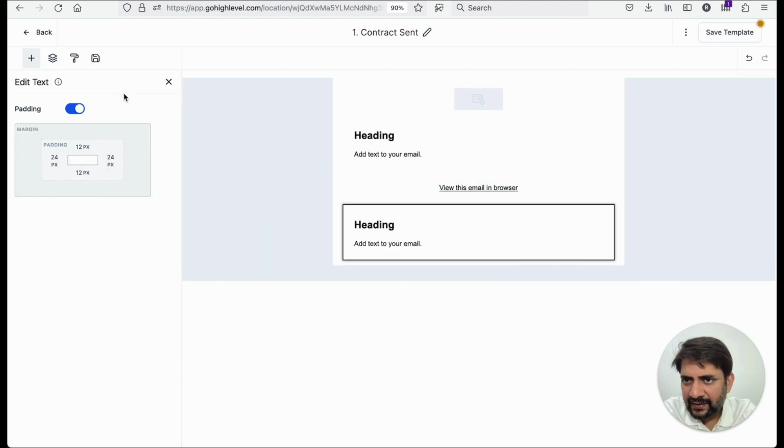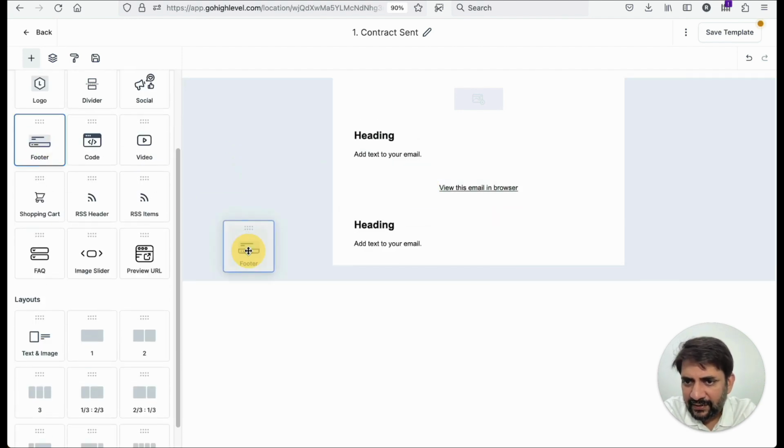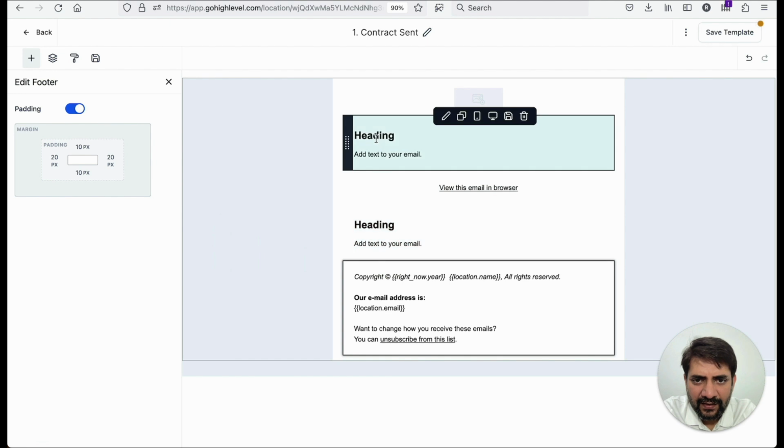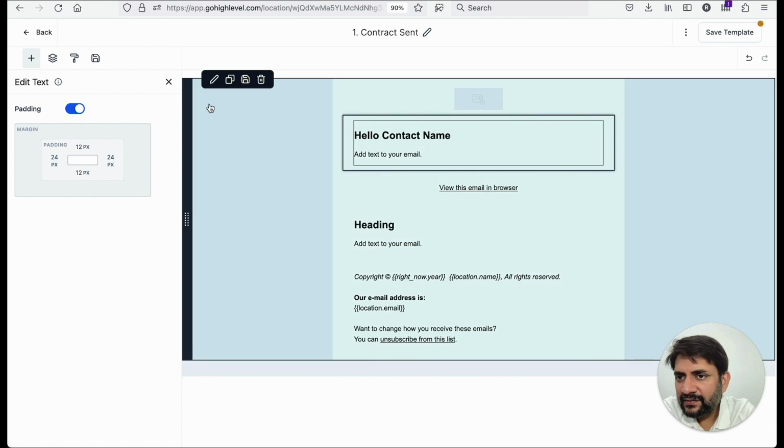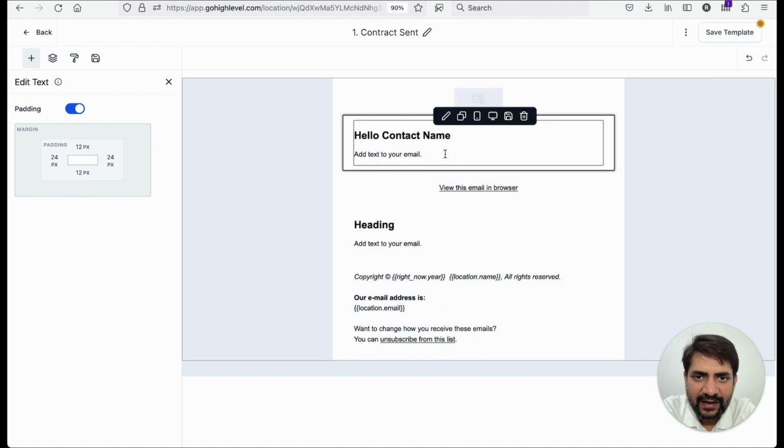Let's say I go back, I add a footer. In the heading we can obviously add the contact name, the custom field like we add for any particular scenario. Attached is the contract for you to sign. Please review and sign and send back.